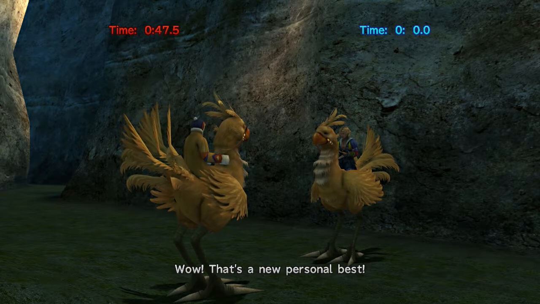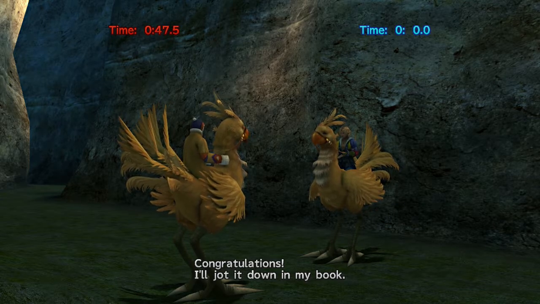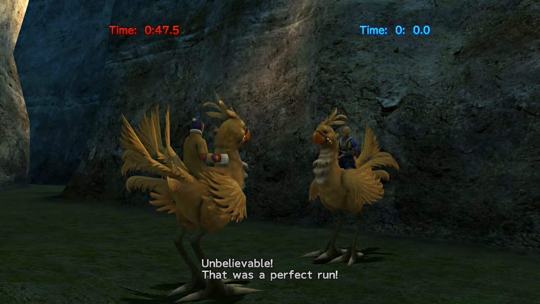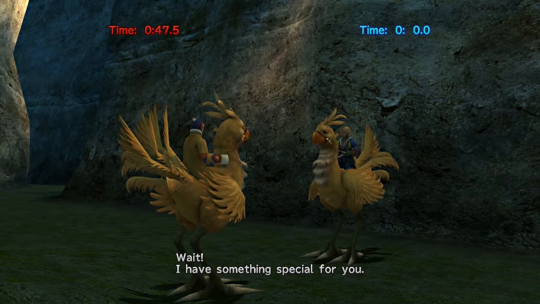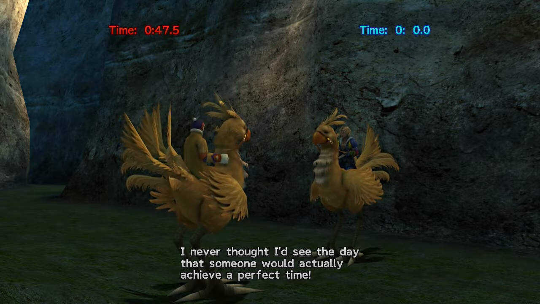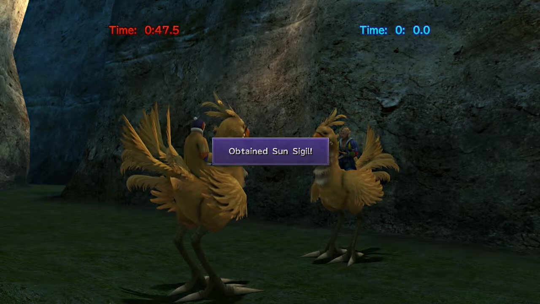It's done. That's a new personal best. Congratulations, I'll jot it down in my book. Here's your prize. A Turbo Ether. Unbelievable, that was a perfect run. Wait, I have something special for you. I never thought I'd see the day that someone would actually achieve a perfect time. I thought I rigged it. Here you go, I don't know what it's for, but I've heard it's priceless. A sun sigil.